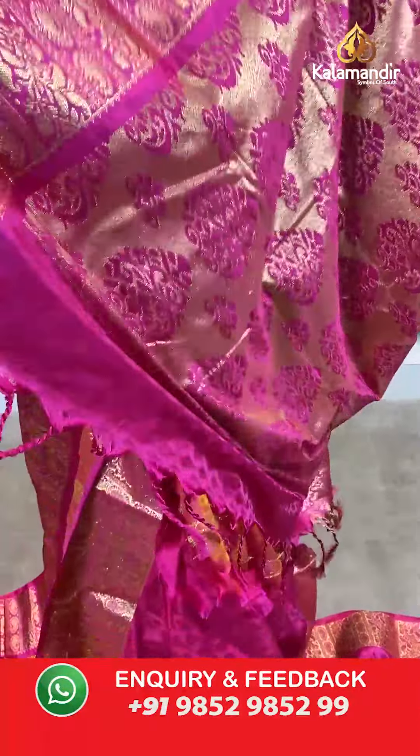Now I'll show you more colors in similar patterns. An olive green colored saree — two shades of green in one saree. It has self-design on the body, a contrasting border with gold zari work, a zari woven pallu with tassels at the bottom, and an embossed blouse piece with a border. Saree code VO205, actual price 2999, offer price 2100 rupees. Take a screenshot and send it to our WhatsApp number 9852985299.